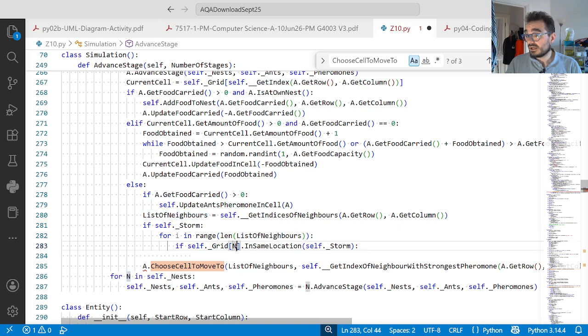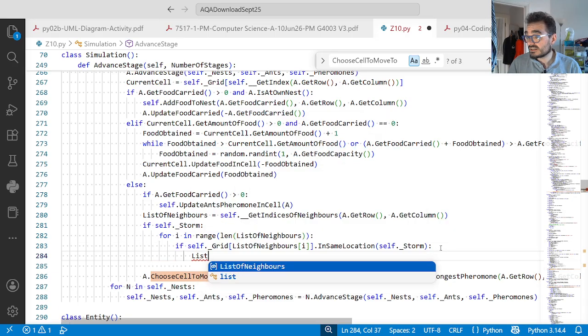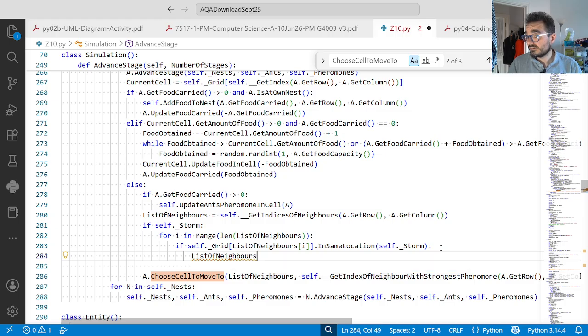Now I've got i, so instead of n, it's list of neighbors at index i, and so if it is in the same location, list of neighbors at index i becomes equal to -1. And because this is what we're going to pass in here, it's not even going to consider this as a valid neighbor to move to.